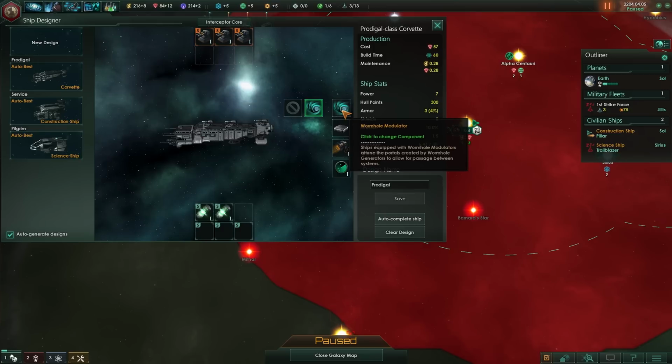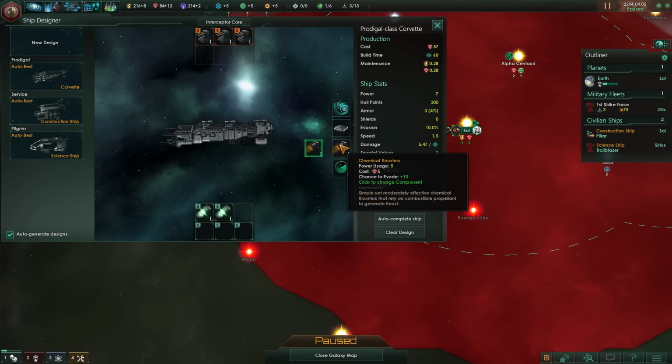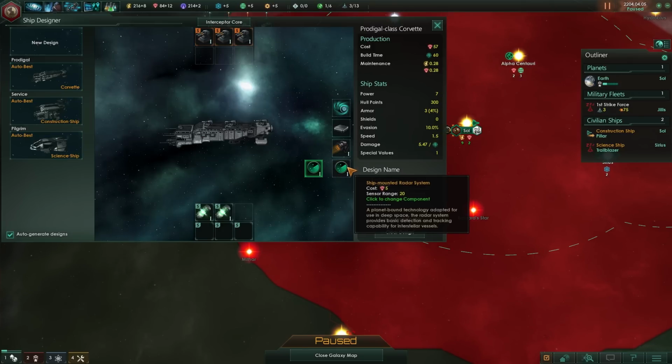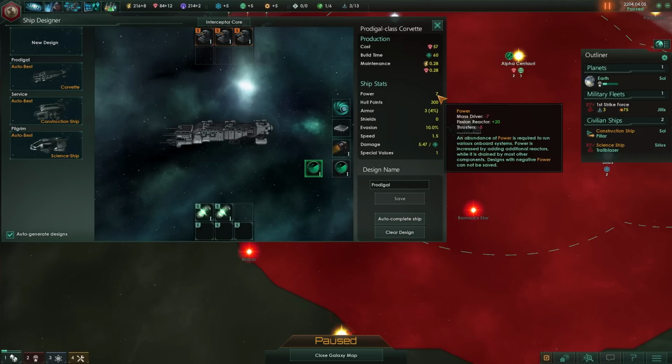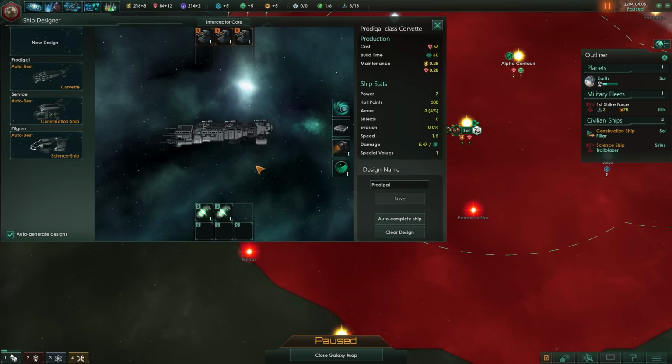These slots on the right side are basically your engine, so the wormhole modulator, the combat computer, the thrusters. We are getting plus 10 chance to evade from the thrusters right now, and a radar system, which is basically our sensor range. And these are our ship stats on the right side. You can't save a design if you don't have positive power. So that's what the better reactors are for. If you can get positive power with fewer reactors, you can use the saved slots for additional armor, for example. And that's the ship design in a nutshell.